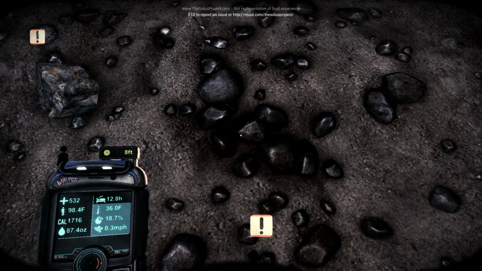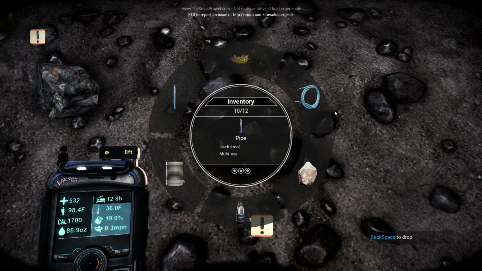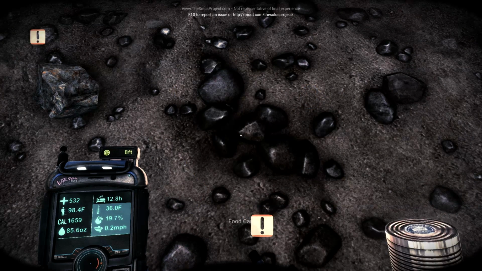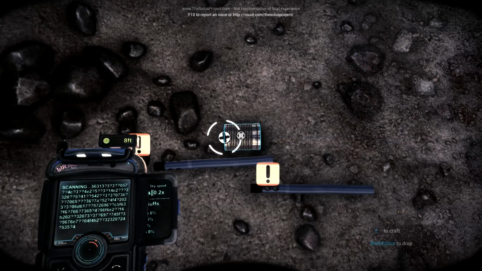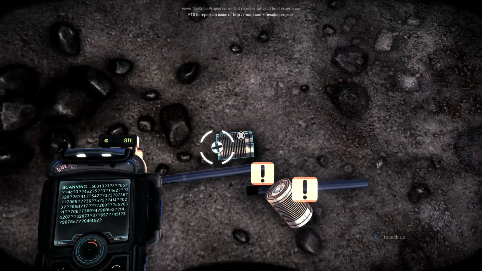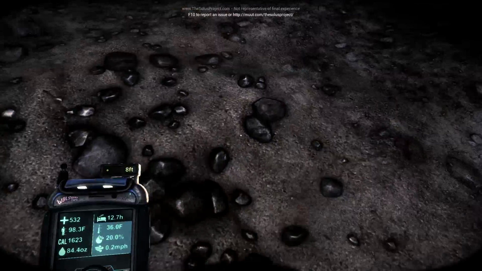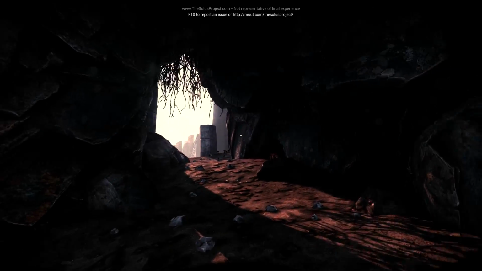I'll probably just leave some of these pipes and stuff on the ground. If you press backspace, it'll let you drop stuff. And until I know it's immediately useful, I don't think there's a reason for us to clog up our inventory carrying around a bunch of random stuff that we don't know what it does. I'll probably keep the food cans back here, too, and I'll more than likely try to make use of fresh food sources before I fall on my canned resources, because you don't know what the seasons, the temperature, or the conditions are going to be like out here.